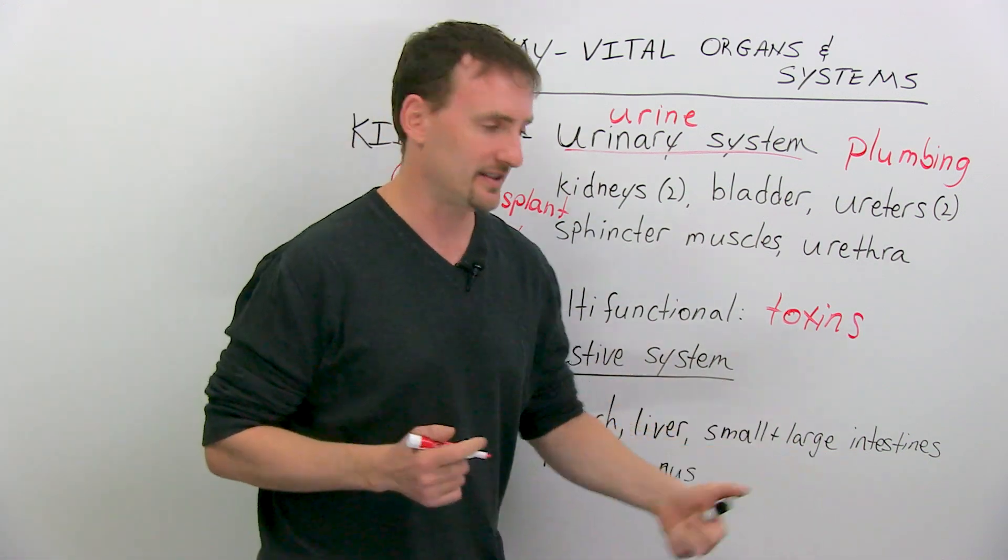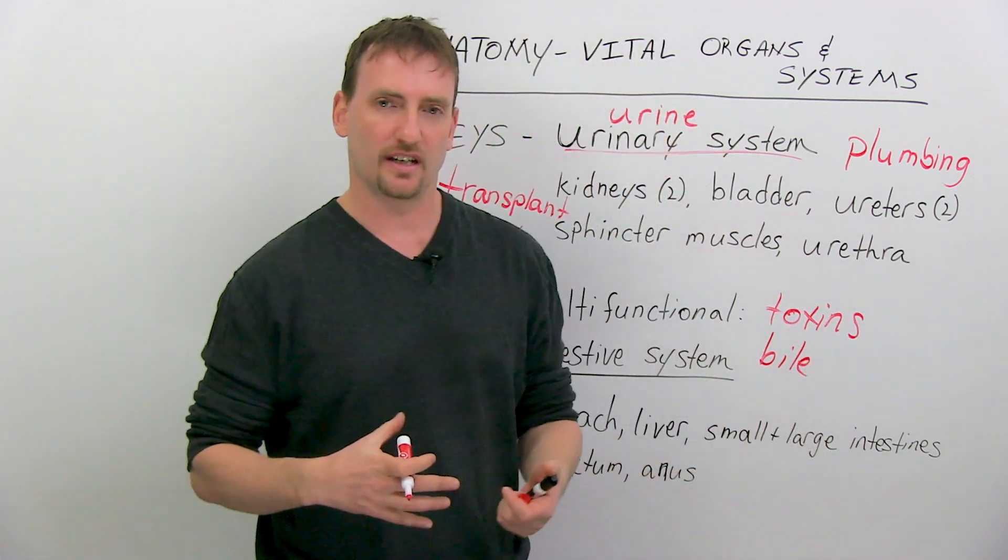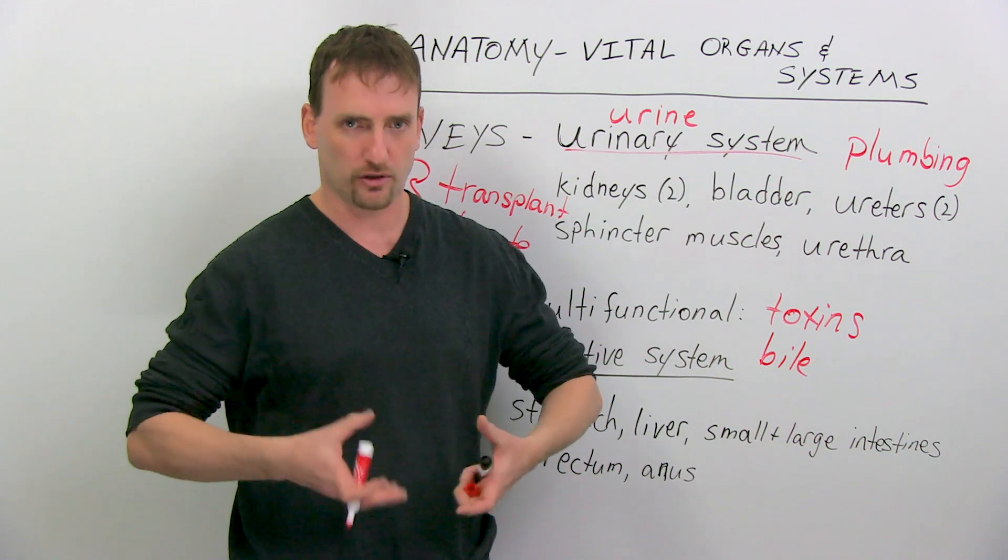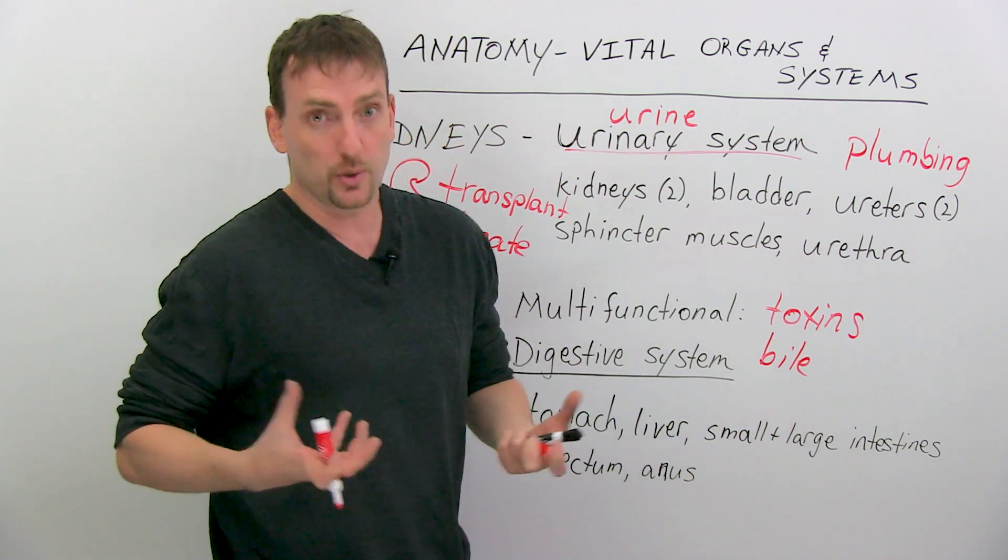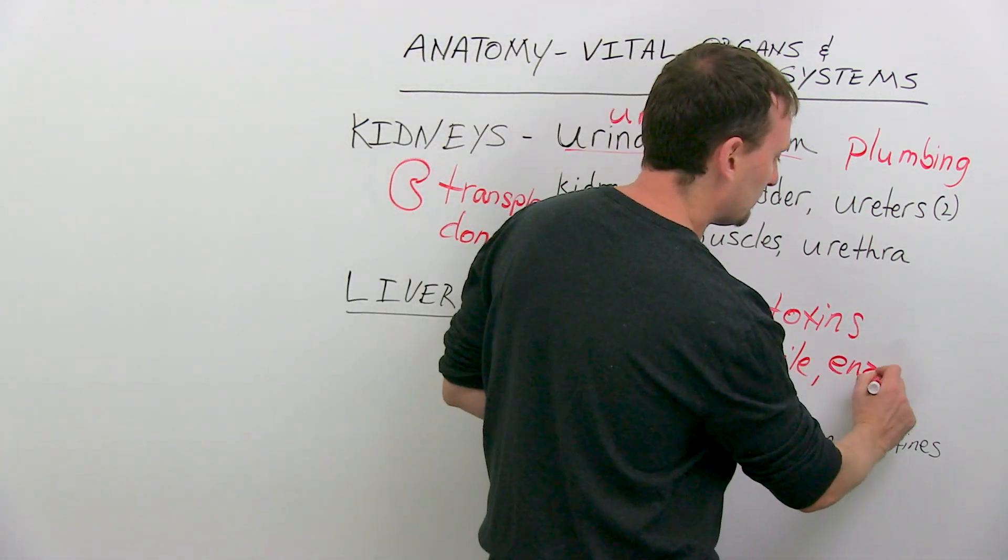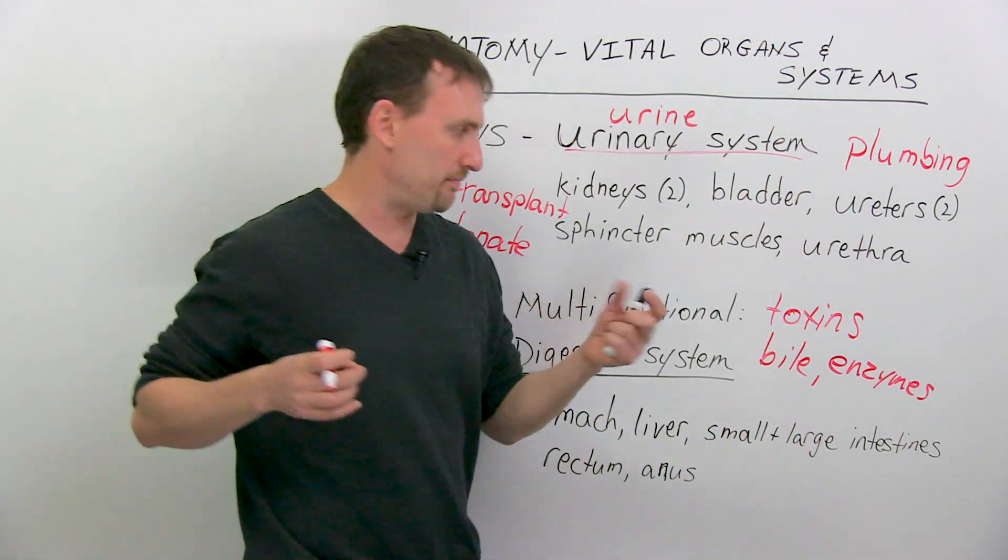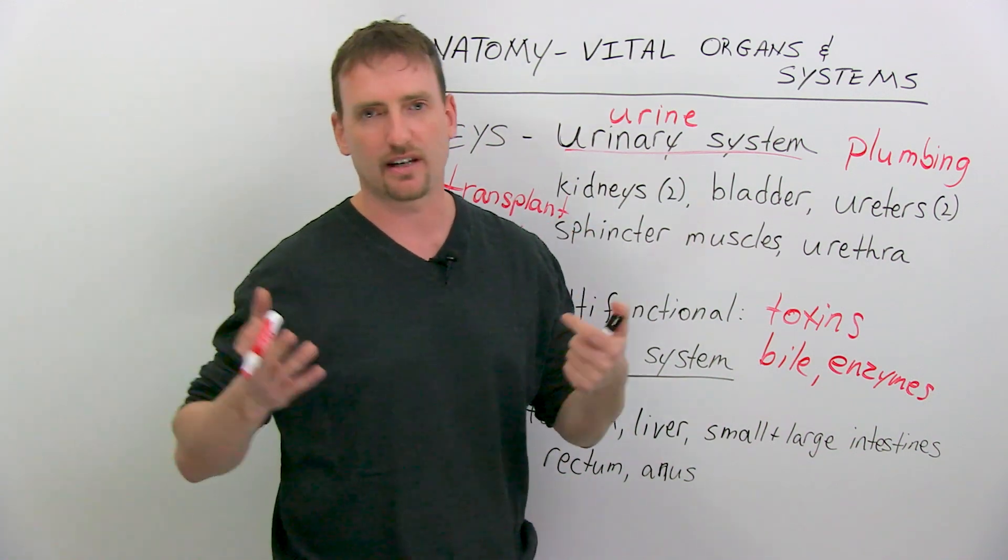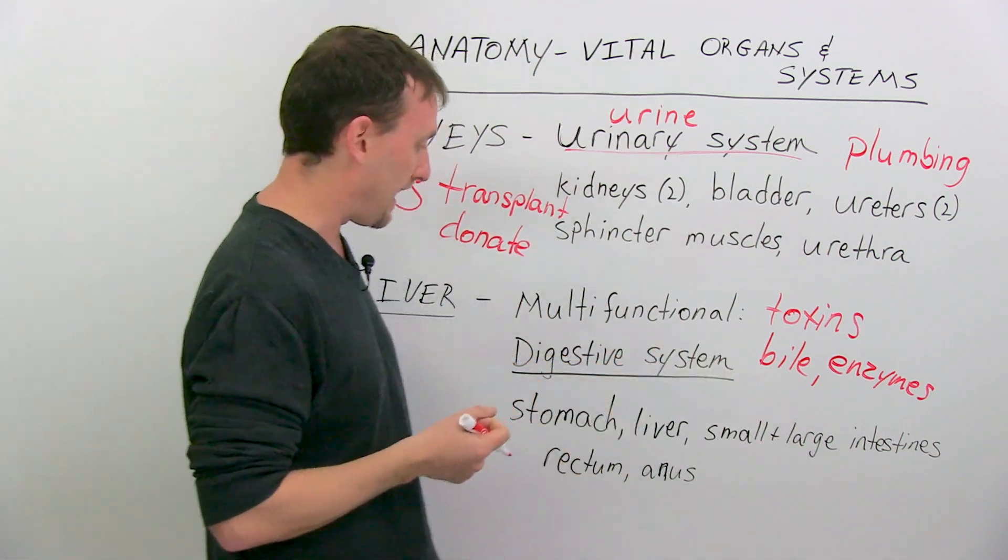It's also part of the digestive system. It produces bile and digestive juices. So in your stomach, where you're processing food in order to get the nutrients out, the liver contributes part of the juices that break down the food, and it also produces enzymes. Enzymes are basically components that control chemical reactions in your body. You have all different types of enzymes. Other parts also create enzymes, but the liver does as well.